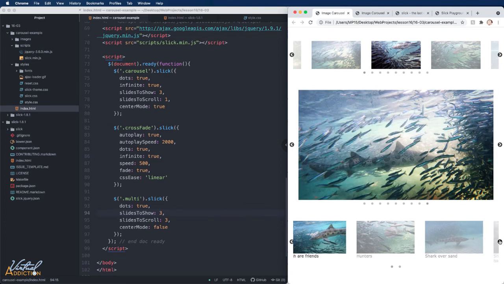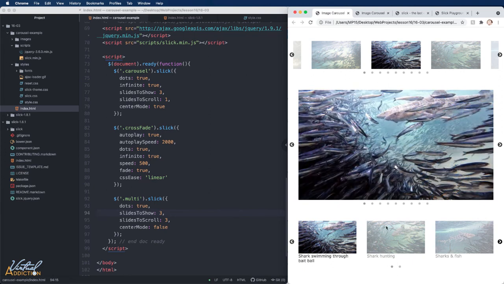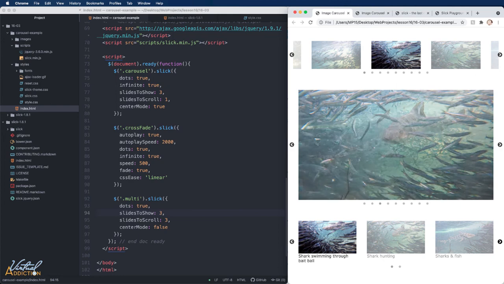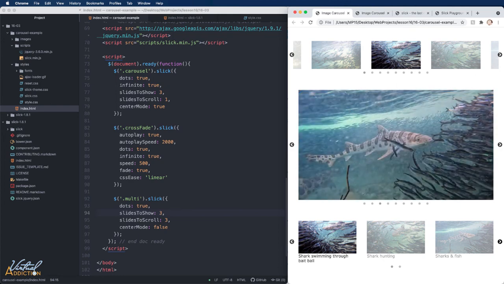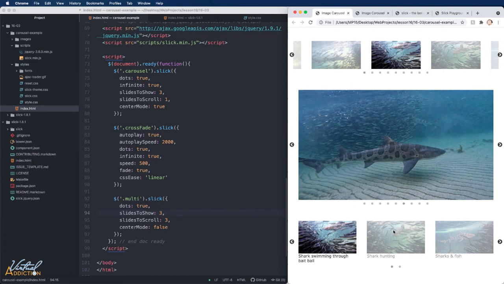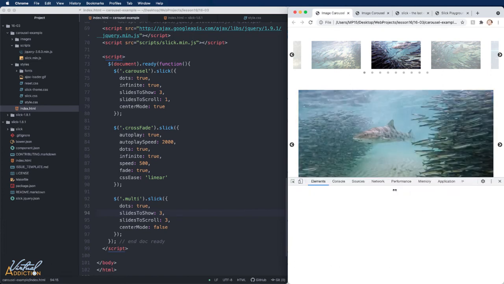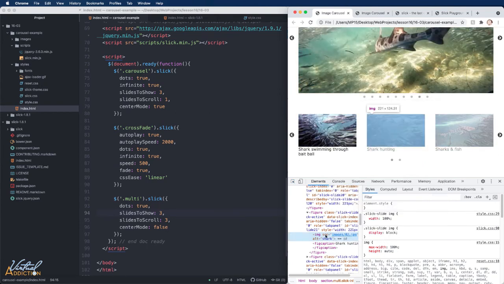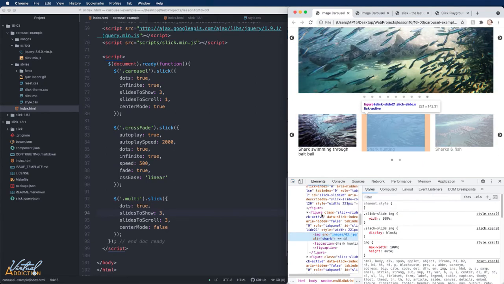The final thing I want to do on this last slideshow is I don't want these elements to be dimmed at all. So in order to fix that, we're going to go ahead and add a little bit of CSS. Once again, if you aren't sure what the selector is, open up your developer tools and then select the elements and figure out what the name of that particular class is going to be.